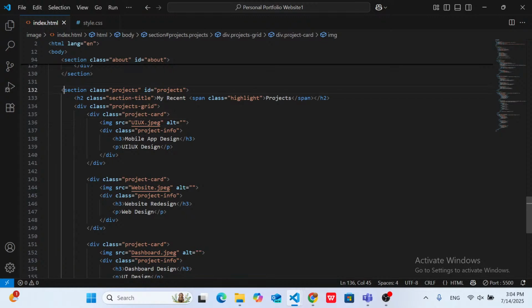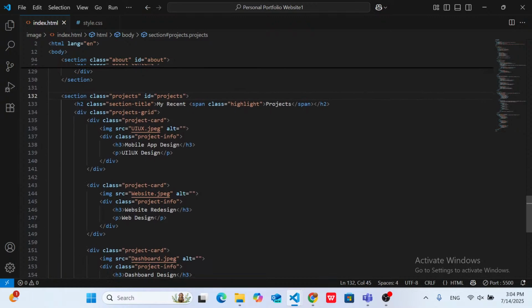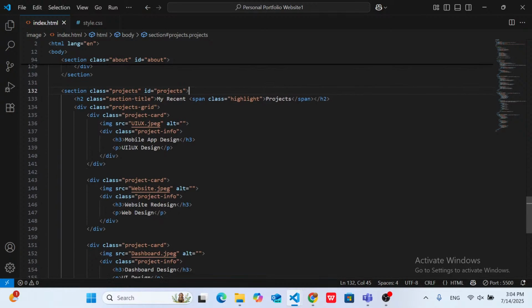Let's troubleshoot it from the start. For the section, we have the project. Then for the H2, the title, we have the section title for my recent project. Then for the div, the project grid, inside the project grid we have 3 different cards.